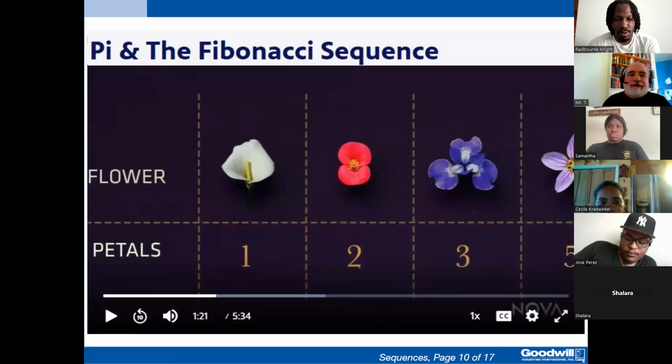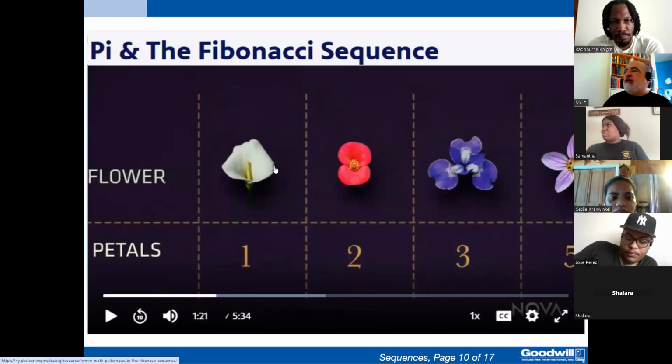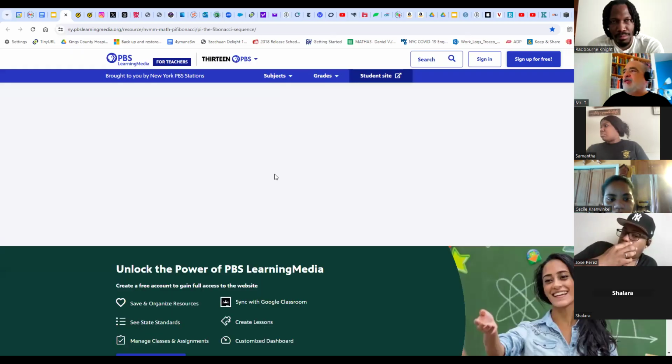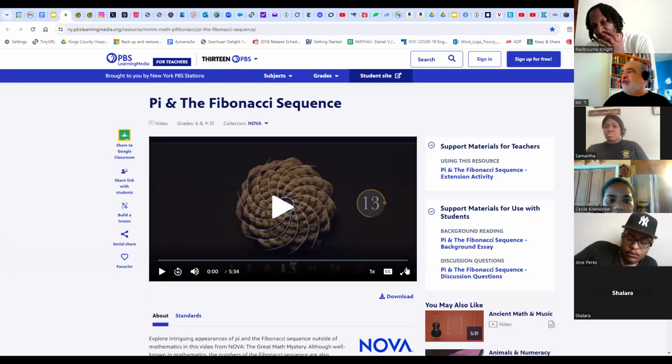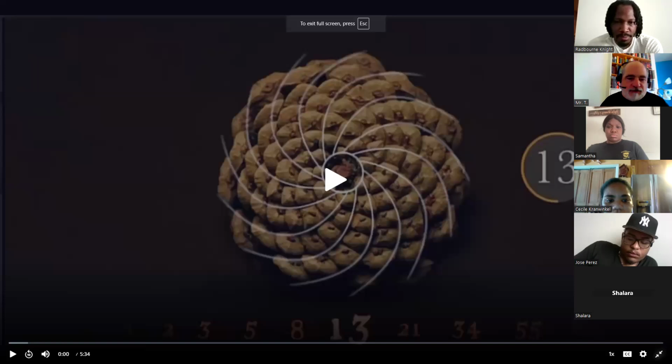Okay. So I'm going to show you one more sequence. It's not geometric and it's not arithmetic. It's a really interesting one, and it's called the Fibonacci sequence. You don't really need to know this, but I think it's just interesting. So let's watch this. It's named after the mathematician who discovered it, Fibonacci. And let me show you this one. Okay, but I have to share the sound.